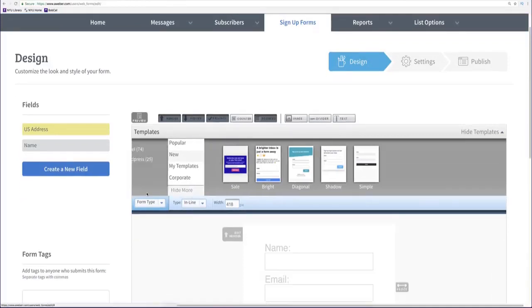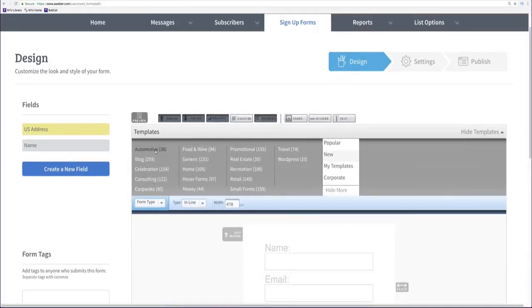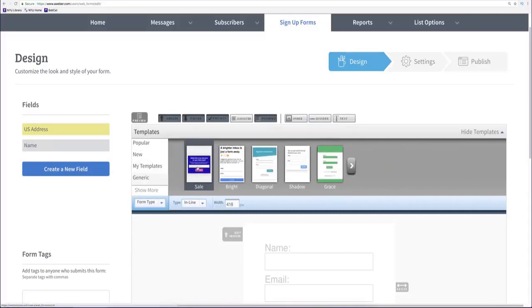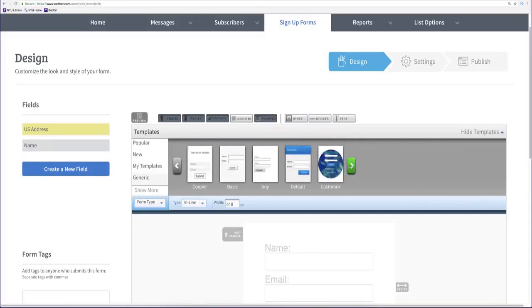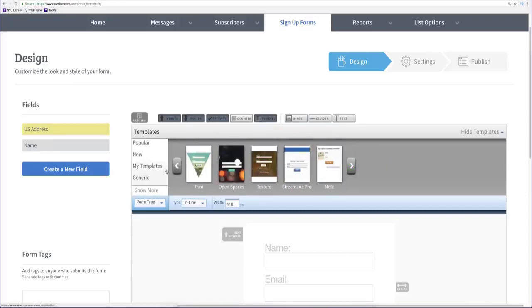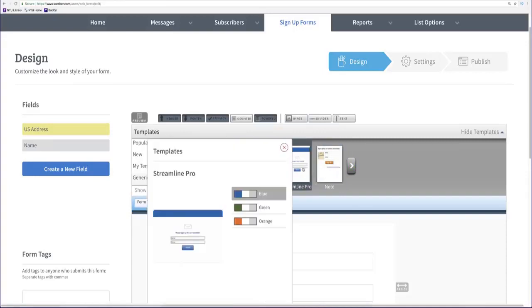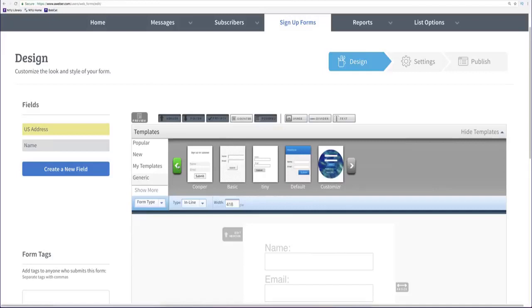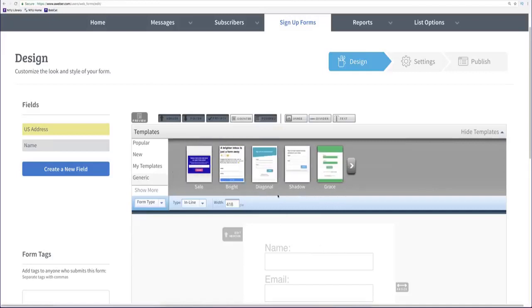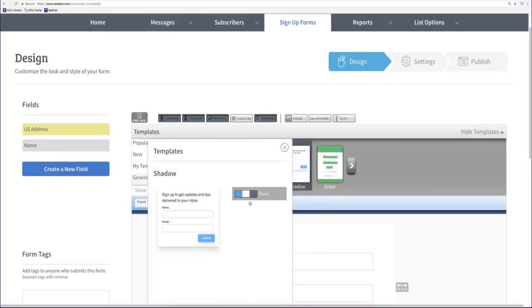this, they have lots of different templates you can choose from to create your squeeze page, right? They have the automotive niche, the blog niche, you know, they have different ones. So you simply come to here, pick one that you want, or what I usually do is just pick a simple one. I'm just going to create a basic one so I can show you guys. I'll walk you through exactly how you can do it, right?